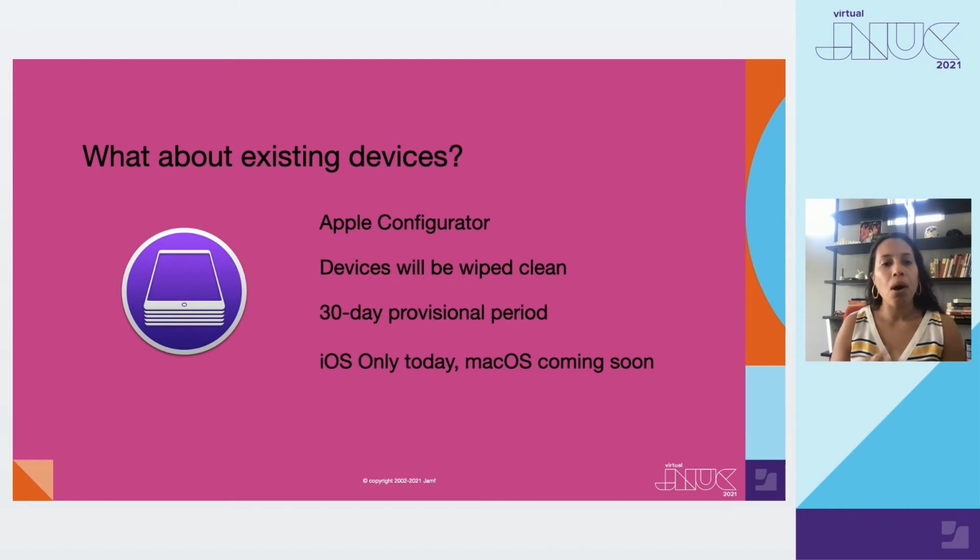Now, if you already have devices out in the field and you would like to bring them into Apple Business Manager, you certainly can, but it requires quite a few steps. First, you'll need a physical Mac and download a free app from the Mac App Store called Apple Configurator. You would then need to collect the devices that you'd like to bring into Apple Business Manager and physically connect them to that Mac with Apple Configurator.